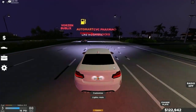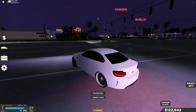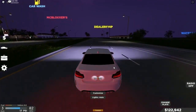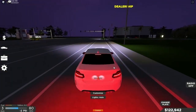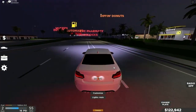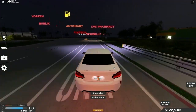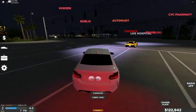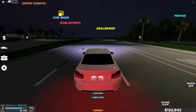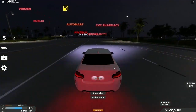And the reason why is that it's not too fast, so you can actually drift with it, and it's just so smooth. It's just a smooth car. I was a bit too early there on that 360, so I'll give that one more go. And if you guys noticed, the only car that I actually successfully did a 180 with at the start so far, or a 360, was with the Ford GT or something. I don't really remember. Ford Mustang GT. And the reason for that is that car is really light, and it has some decent speed. So that makes it a perfect match. So I just did the 360 into hairpin there.